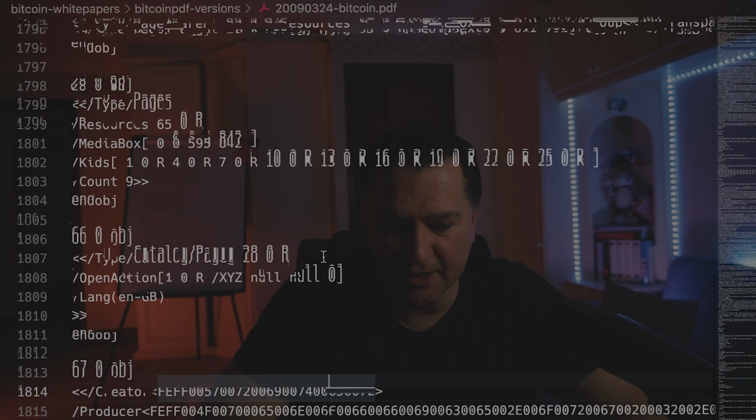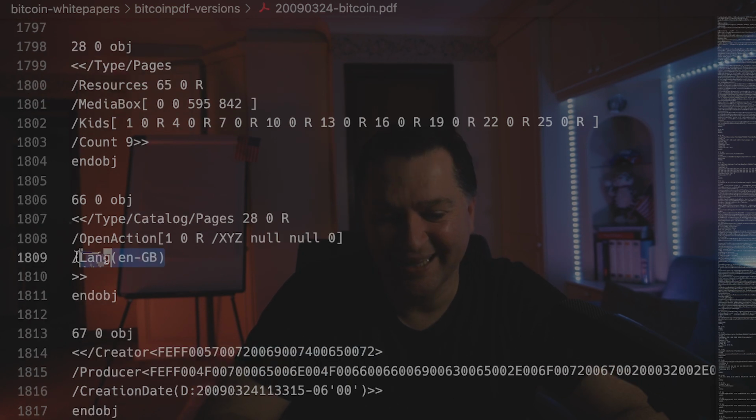And then probably the other thing that's worth looking at here is this lang. So you see en-GB. So you can see that the language settings were set to en-GB. So when you've got things like spell checkers and all that set up, it's going to use English settings. So that machine, that OpenOffice Writer 2.4, was set to en-GB when the document was created. Again, it doesn't mean the person was English, it doesn't mean the person was American or whatever, it just means that's the style that they were set to.